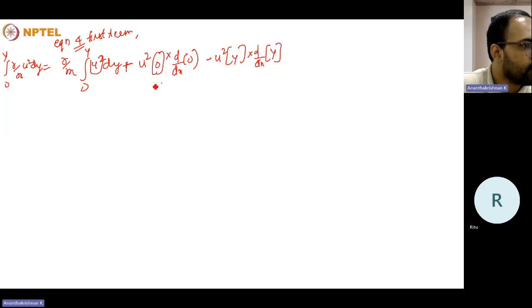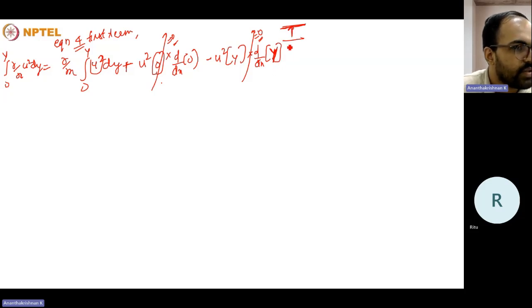So u squared of 0 will be equal to 0. And here we are keeping y constant. That's why u squared of a y into dy by dx will be equal to 0. This particular term is equal to 0 because we are fixing the value of y to be some height from the x. That's why the variation of y with respect to x direction, y will be a constant with respect to x, and the variation of y with respect to x is equal to 0.